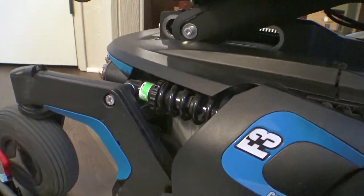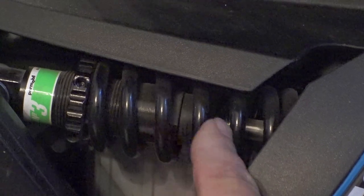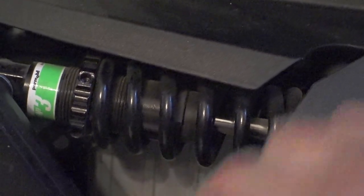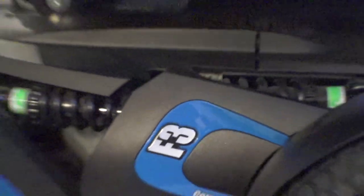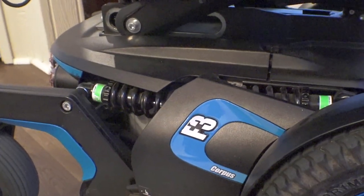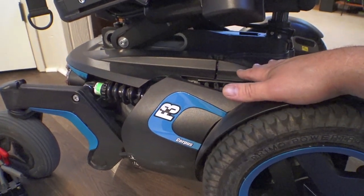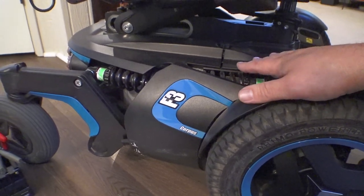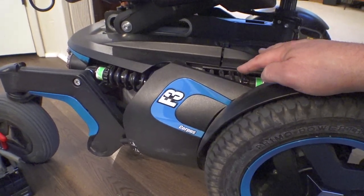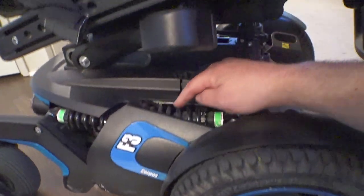When I got this chair there were little rubber caps that go over these shock absorbers and they were not attached, so I had to push those back with a screwdriver and get them latched into place. I don't know if dirt or something got in there, but I occasionally use a little bit of silicone lube on these shock absorber shafts. I don't really recommend putting chemicals on those because that can affect the seals, but that's just what I wound up doing.